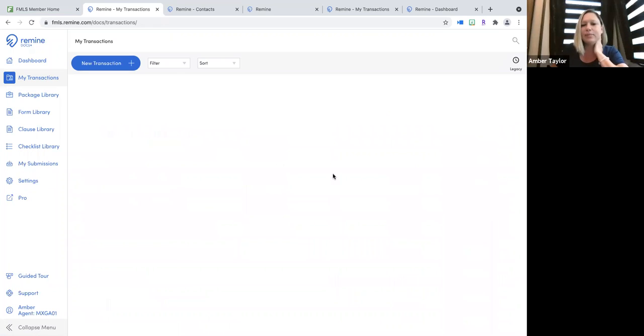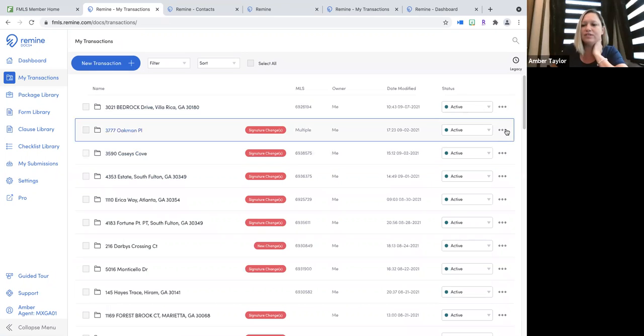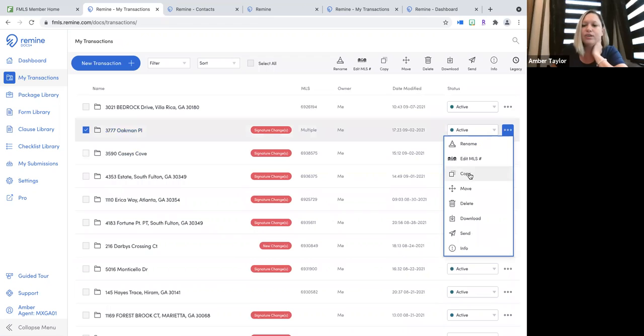So when I click on my transactions, if you go over here to this right corner and click on the 3 little dots, you can copy this transaction exactly. It takes your purchase agreement, your VA.